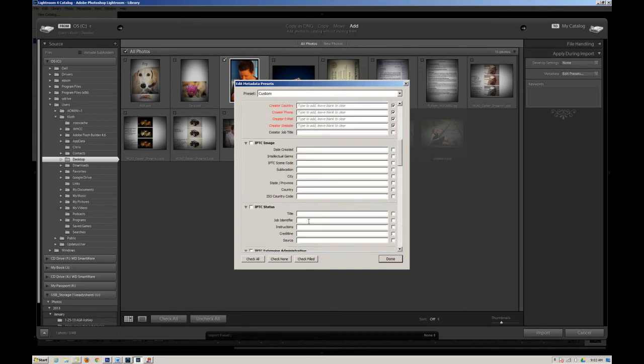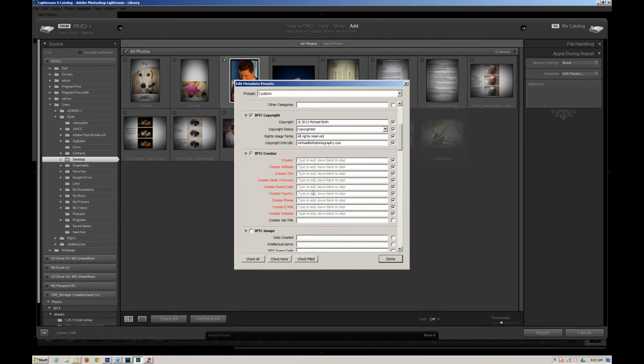I also would like to see you add in all of this information here. If you don't put in your creator information and make it very easy for people to find you, then what will happen is you'll lose out on licensing opportunities. If people find your image online, they really like to use it for a campaign, but they don't have any way to figure out how to contact you, then you're really missing out on an opportunity. Now, if you're not a commercial photographer, don't plan to be, then that might be a pretty small area of concern.